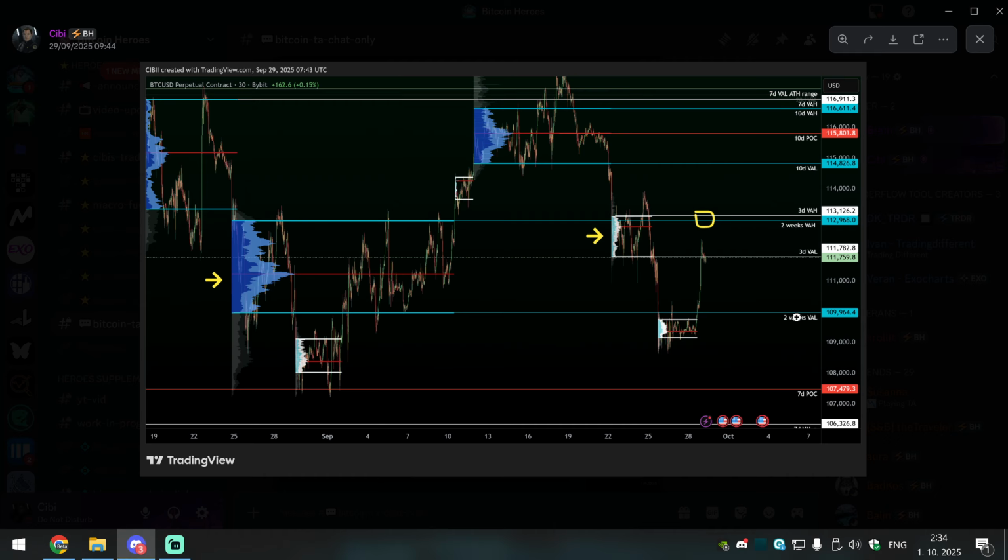You've got acceptance into the 2 weeks range. Even when you traded this range already with this move down, there is still potential to look for this rotation again, because we've spent 2 weeks here and we've spent only very few days here. So this range still has importance for the market. So full rotation, like partial rotation happening, people are adding on positions on this high, like failed with swing failure pattern.